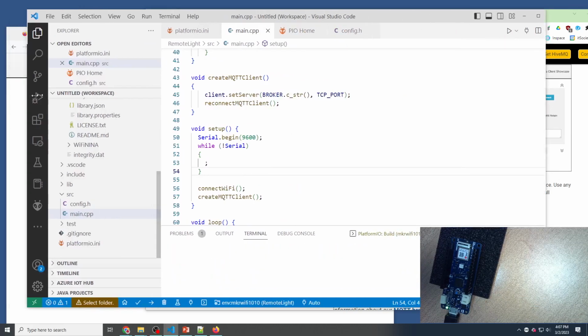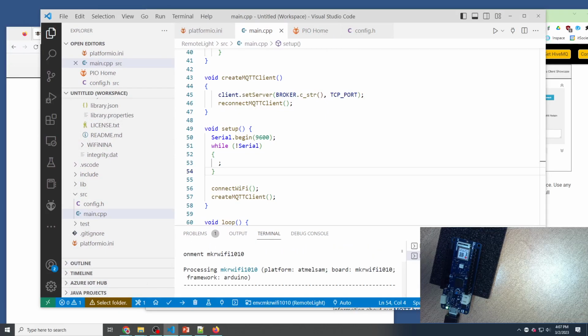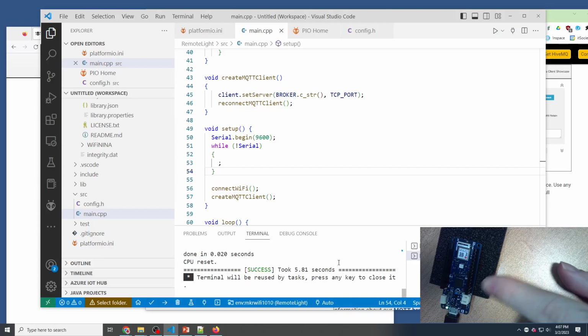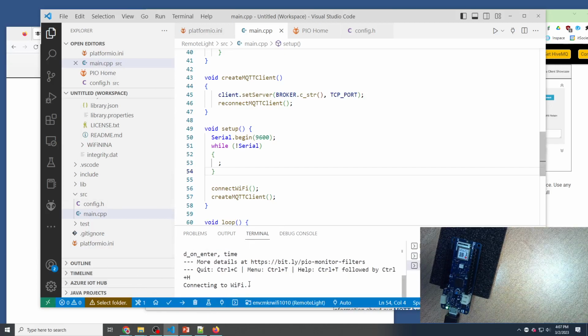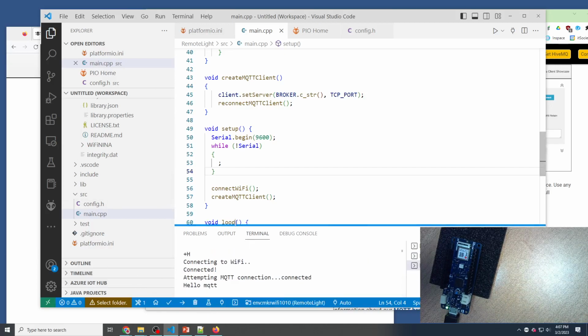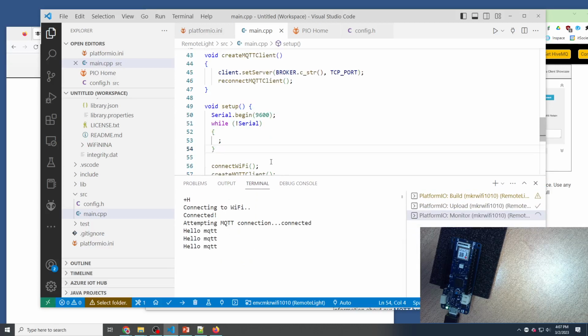Let me move this a little bit to the right and upload to the Arduino. You will see this orange light in a second. So it is a success. Serial monitor we opened. Let's see, connecting to Wi-Fi. Done. And also the MQTT server we connected.